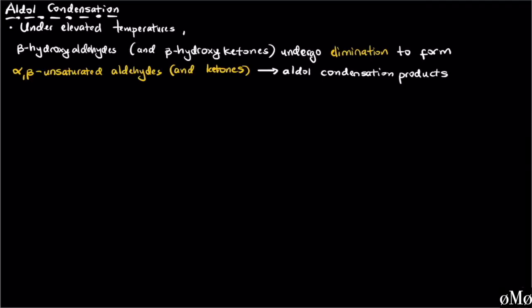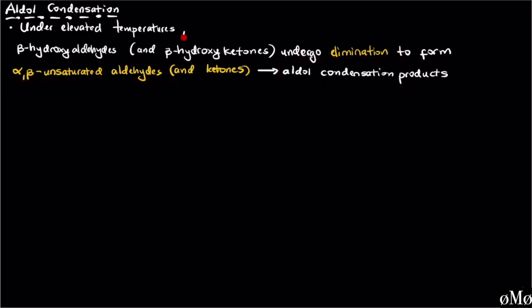So now let's look at aldol condensation reactions. This can be thought of as almost like after you do your aldol addition, other things can happen. One of which is that you can eliminate water from your aldol addition product, your beta-hydroxy ketone or your beta-hydroxy aldehyde. And you can go through an elimination that would get you to a particular molecule, which we call an alpha beta unsaturated aldehyde or an alpha beta unsaturated ketone. We call these alpha beta unsaturated aldehydes and ketones your aldol condensation products.